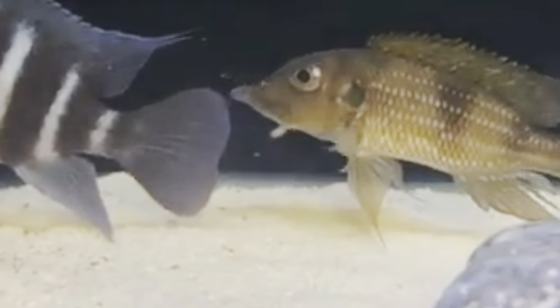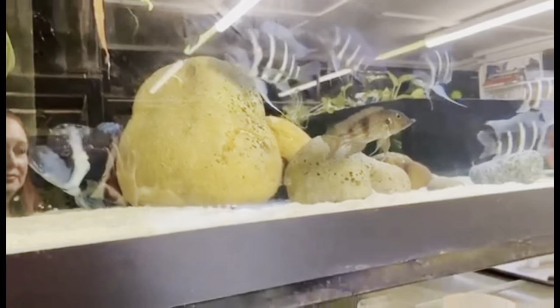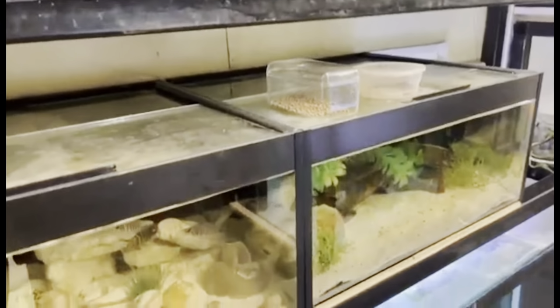As you can see, these frontosas share a tank with this very unusual fish. This is a Tanganyikan species, and these are very, very rare in the aquarium hobby. This is a Featherfins, and these can be kept in a group. However, because they are so rare and so hard to get your hands on, you'd be very, very lucky if you could get a group of them. If not, what I would suggest is that you're very selective with the tank mates that you actually put them in with. I will do a video at a later date on these very rare, unusual fish, so watch out for that, guys.